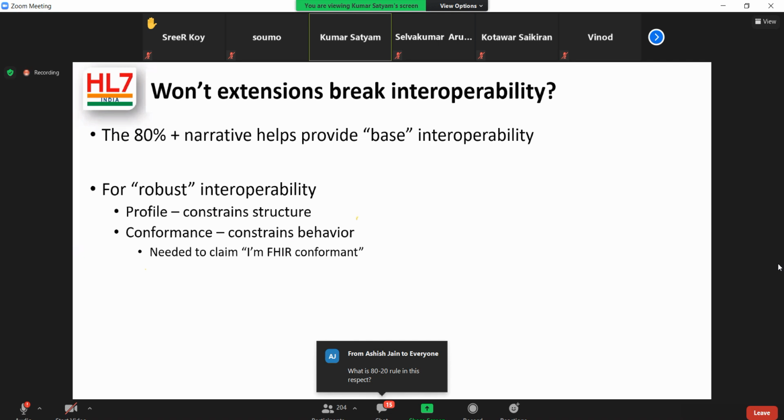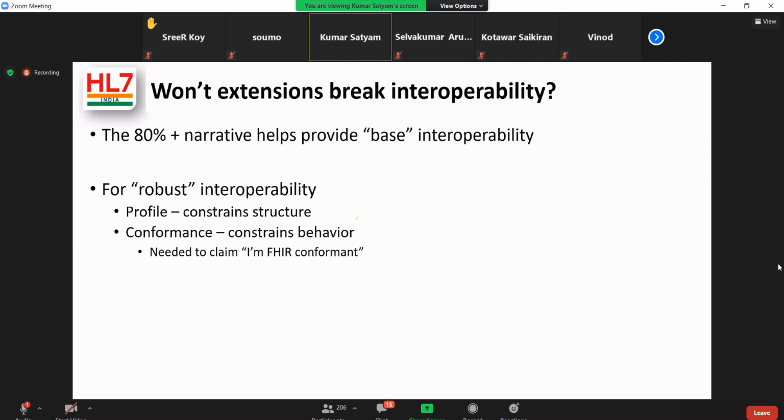Now your question can come: if there are extensions, would it not be like everyone is defining their own attribute and then it becomes a mess? I find that something is not there, so I just go ahead and add it to FHIR, and everyone starts doing that. Then no one will understand anything, and that will defeat the purpose of interoperability, because interoperability says that the data that is exchanged is well understood, correct?